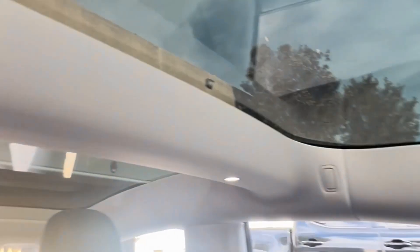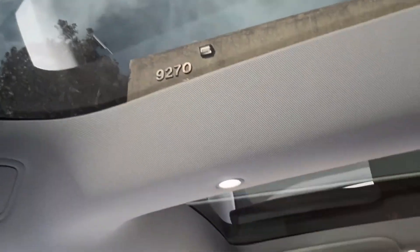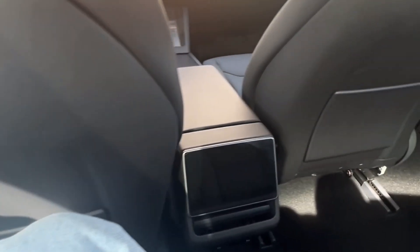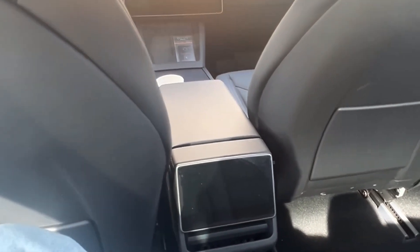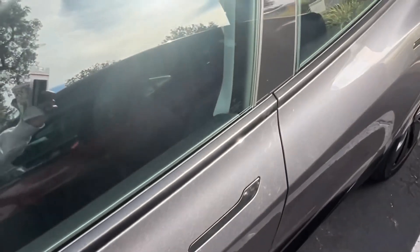Here's the back space for the Model 3. I'm around 5'11", around 170 pounds, and I have a lot of space and headroom. I don't know how comfortable it would be for a long drive, but I do have room. I think at most it'd be good for just two people in the back — not three, it'd be too tight.